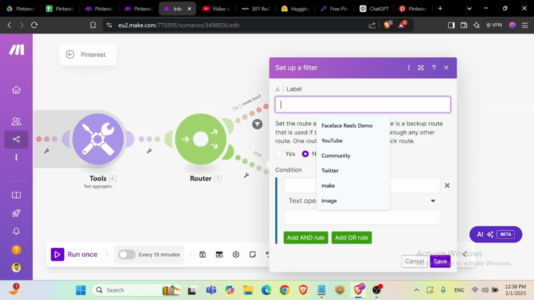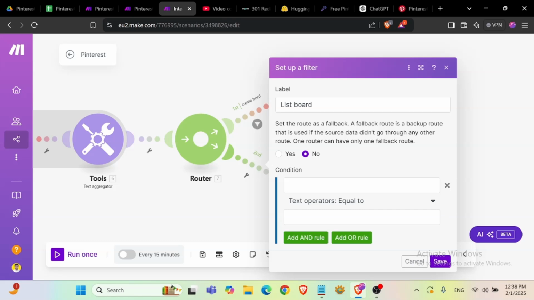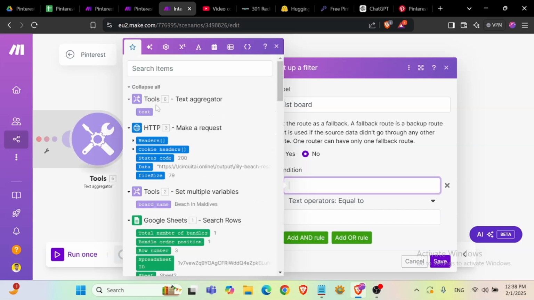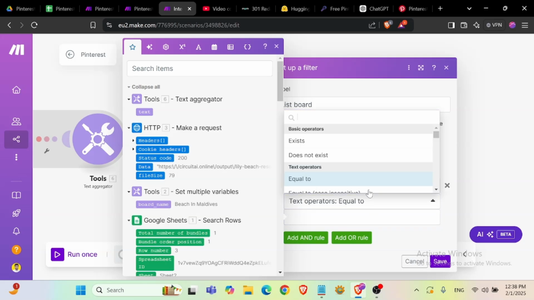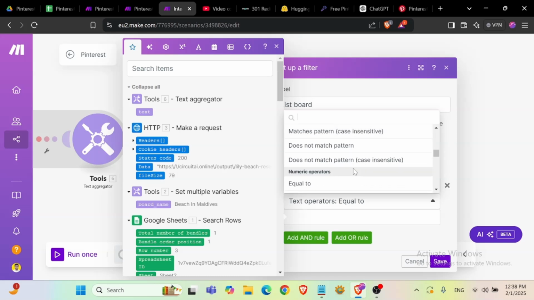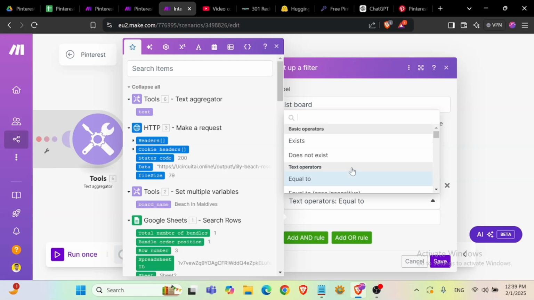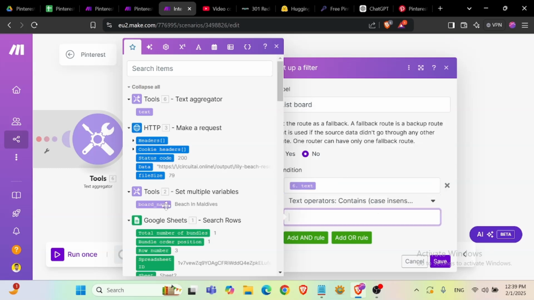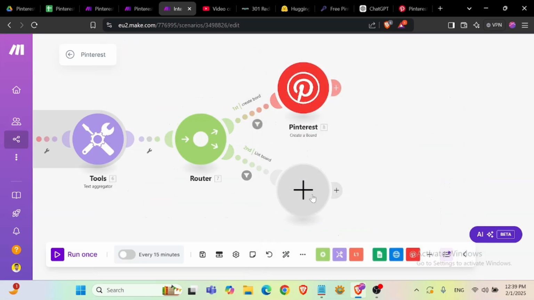And the second option, list board. Condition will be if the board equal to contains board name, it will run this module.